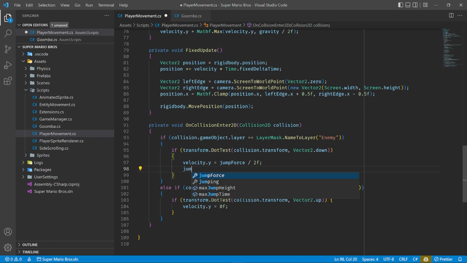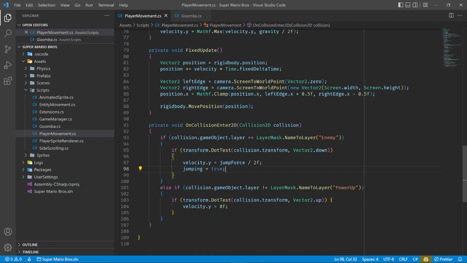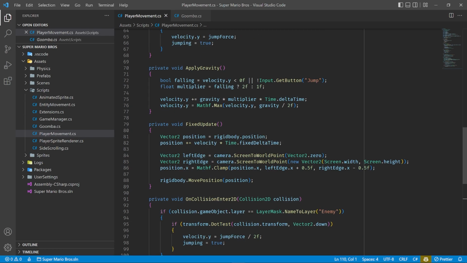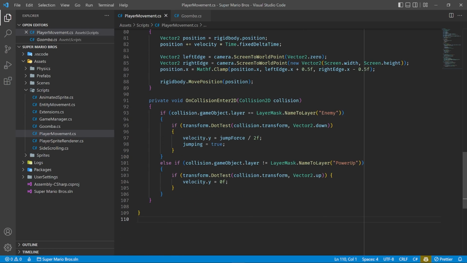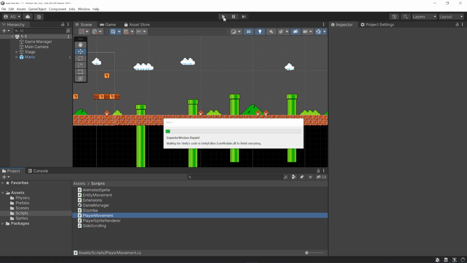And I actually am going to set jumping to true, which we're not jumping, but some of the jumping logic is sort of associated with just being airborne. And so because you're bouncing off and you're airborne now, this will help with some of the existing logic that we added before. Let's go ahead and test this out and see if we actually bounce off of Goomba.